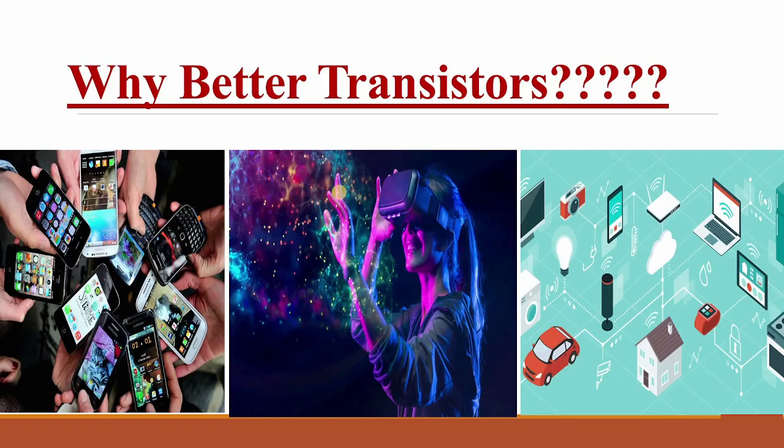So why are we going for this shrinking? Day by day, technology is changing. We are going into AI, augmented reality, and the Internet of Things, IoT, and mostly we are using handheld devices with more features. So technology is changing. Recently we went through 2G, 3G, 4G, and now we are into 5G.